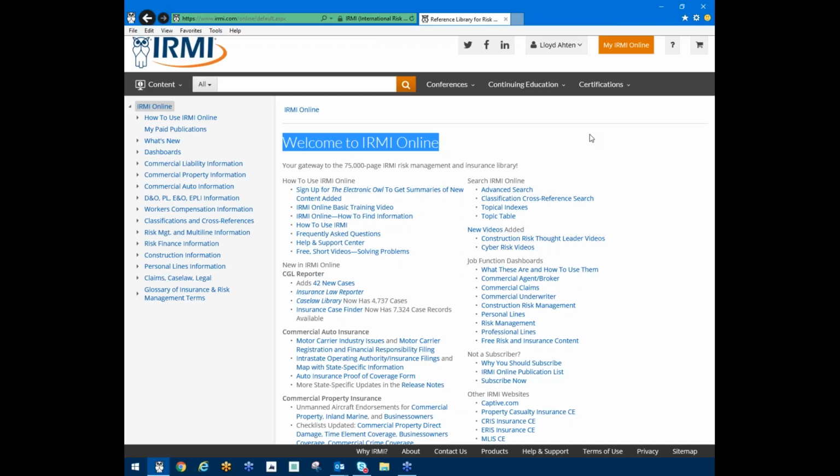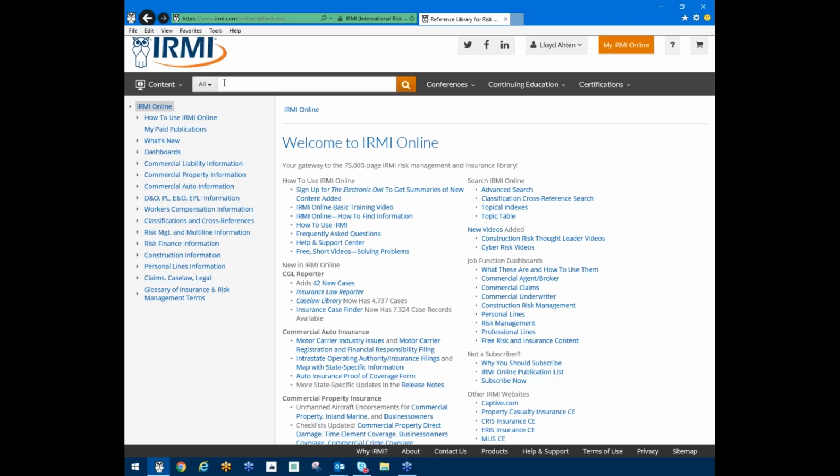And what we're going to do is look at, practically speaking, how one is going to search for their information. Keep in mind, I am going to show you the company subscription, which consists of well over 35 of our resource manuals and various newsletters, etc. But this is a suggestion. Now, most of us would be drawn to the search text box. And it's no different from IRMI than any other website you've been to.